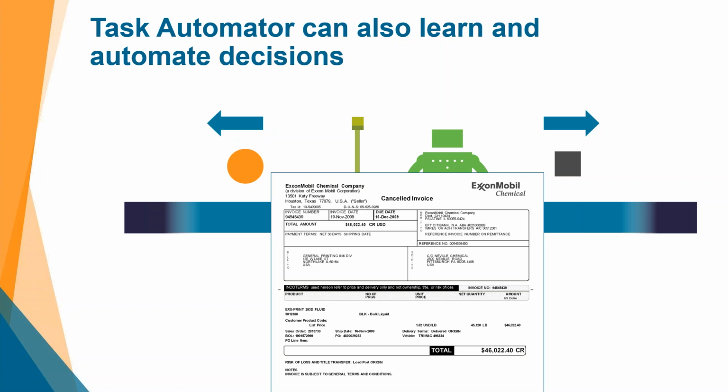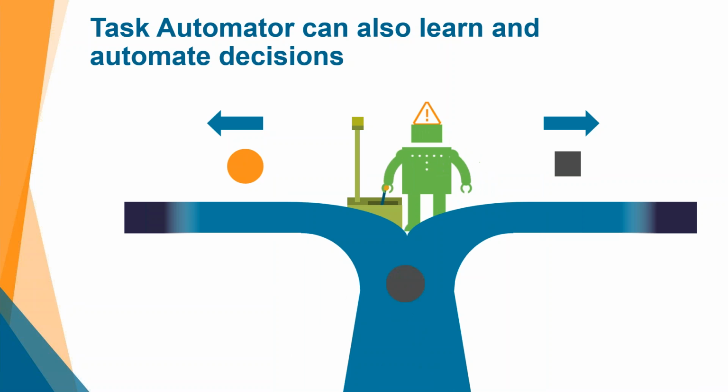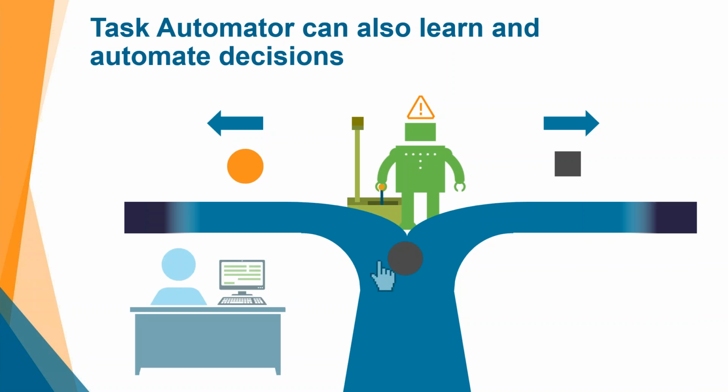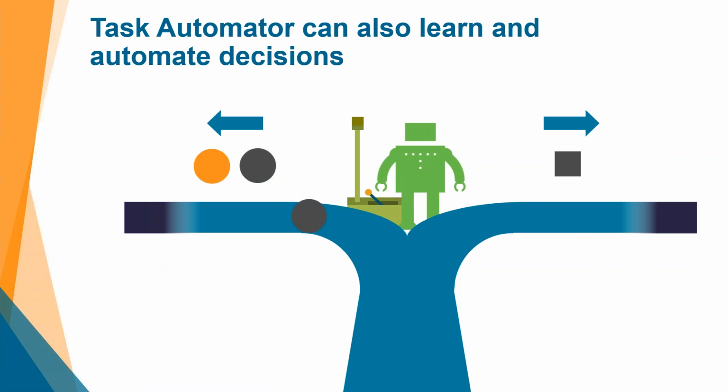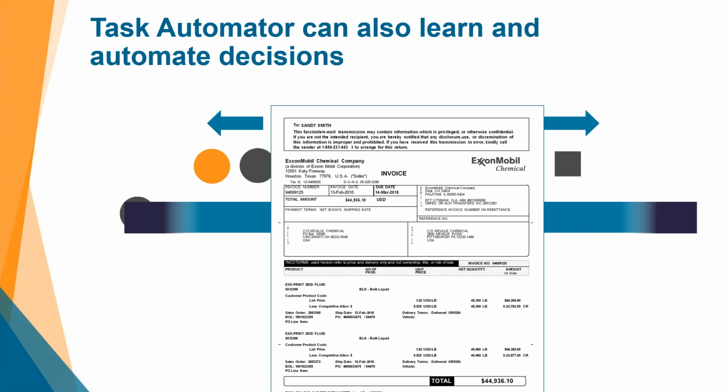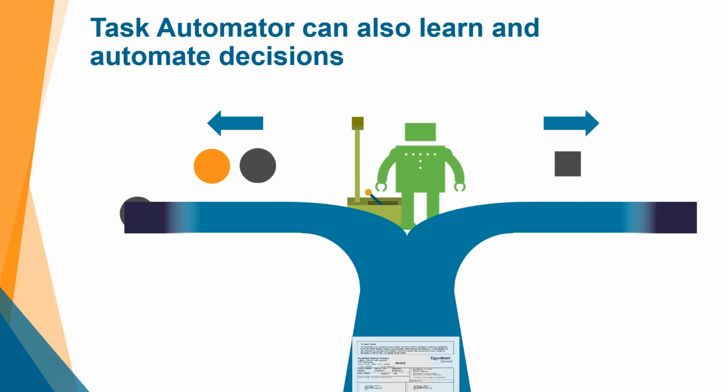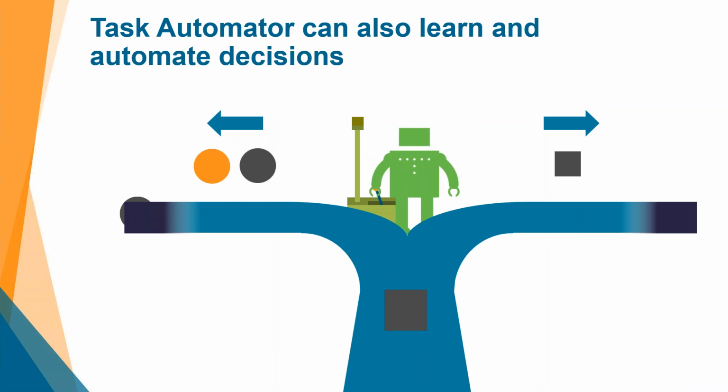So it receives an invoice and it begins to process it. But it has a question. It doesn't know how to process a gray circle or that invoice. So it alerts the user. The user is then able to say, this kind of thing goes that direction, goes with the orange circles. And it continues to follow that. It sees something else similar, says it goes right there with it.